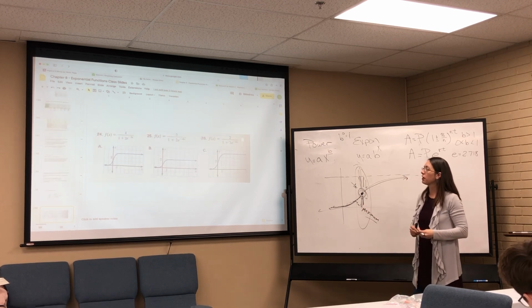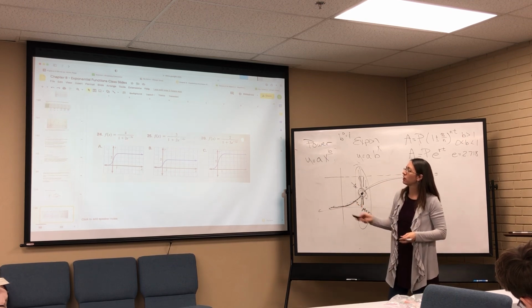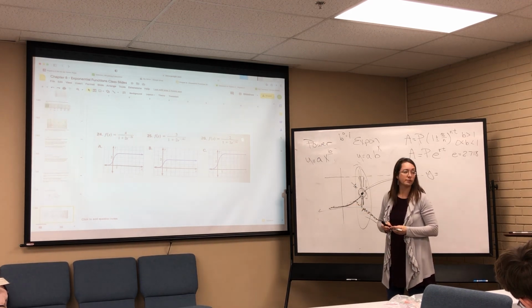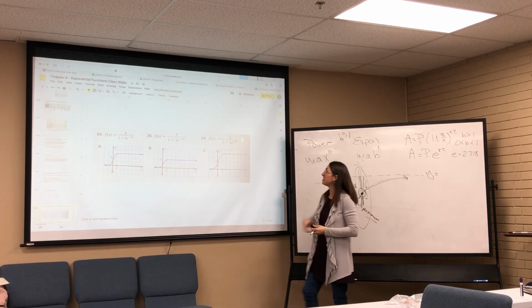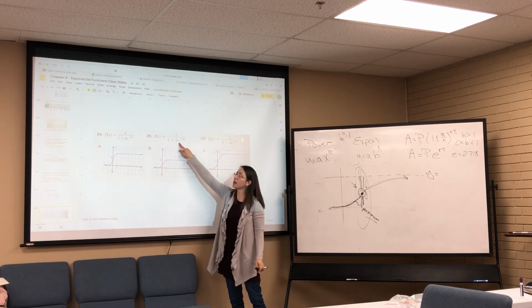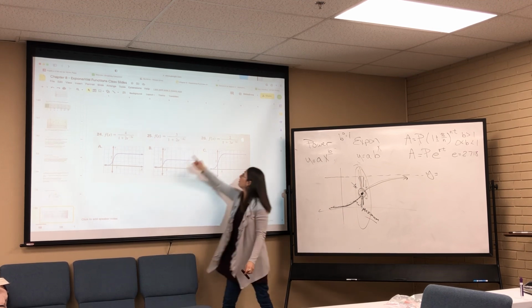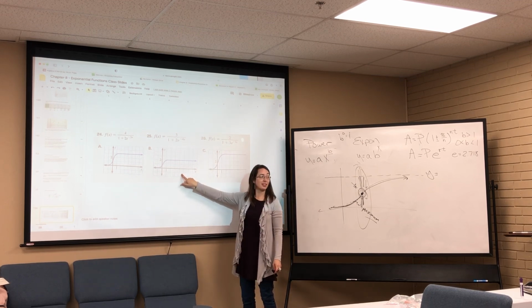So these are some pictures. Let's just look and see what we can figure out. For this first one, where is my upper asymptote? 4. So what graph does it have to be? C. Because it goes to 4. Right? Where is my upper asymptote here? 3. So it would have to be, okay. And my upper asymptote here? So it would have to be B. That's pretty easy. You guys figured that out without knowing all the other numbers.